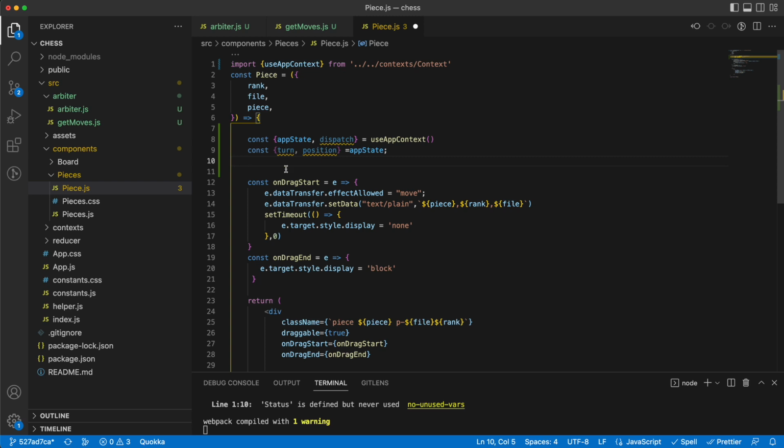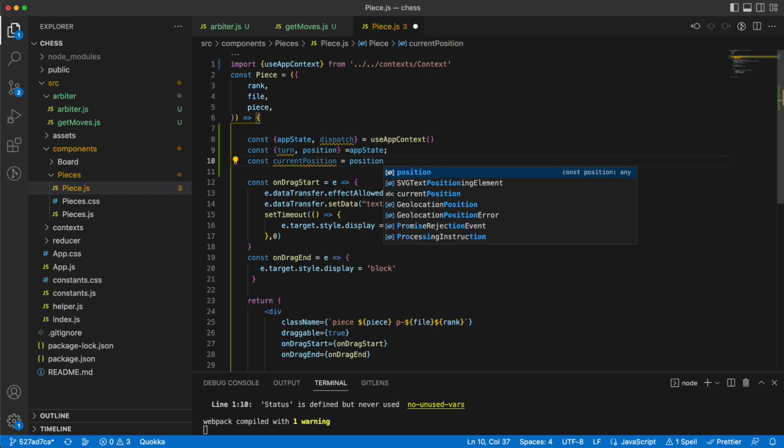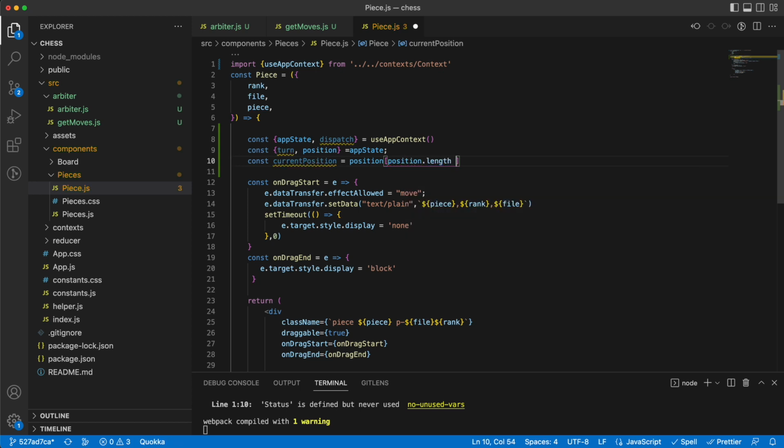And from the position I'm only interested in the current position, which is the position at position.length - 1, the last item in the array of the positions. So now that I have my current position and everything, I can start writing.